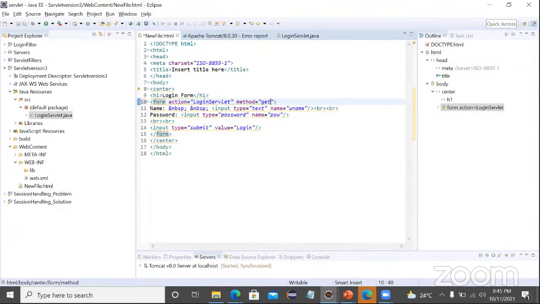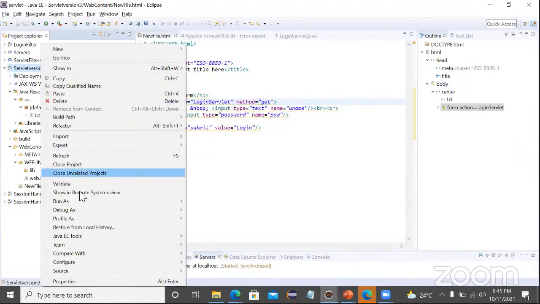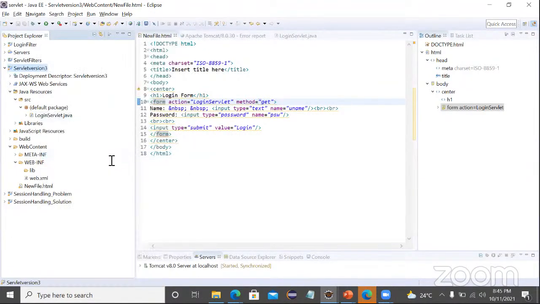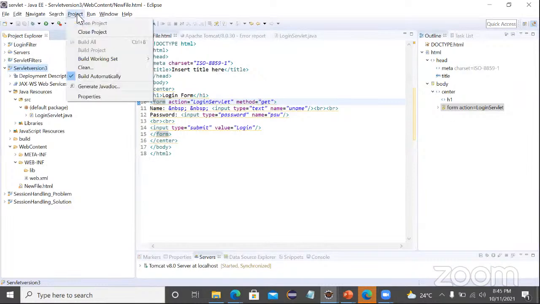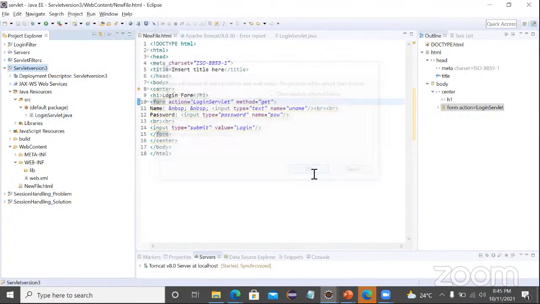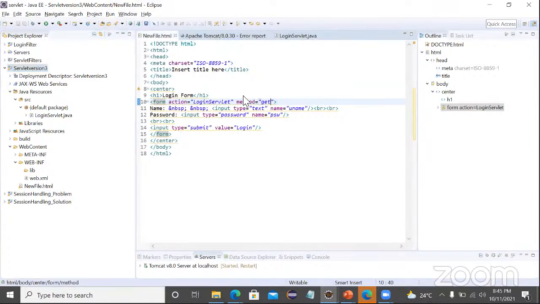So this is a get method. Let me refresh my project. Refresh or we can go with clean. You can select the project and clean, you can do this also. Now let me run.